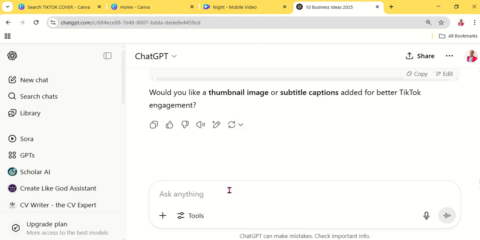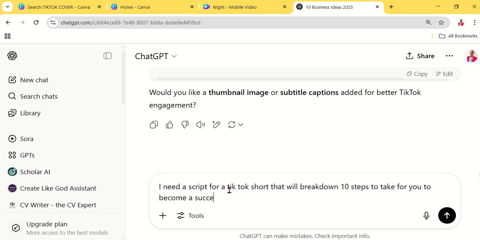For example, I need a script for a TikTok short that will break down 10 steps to take for you to become a successful entrepreneur in Kenya.